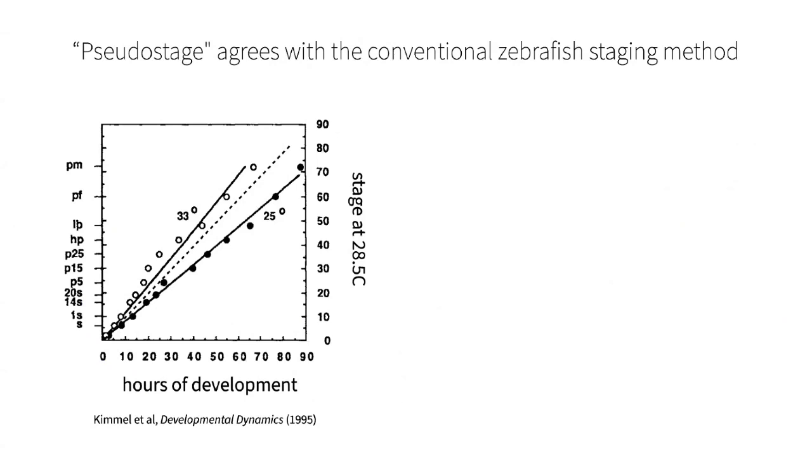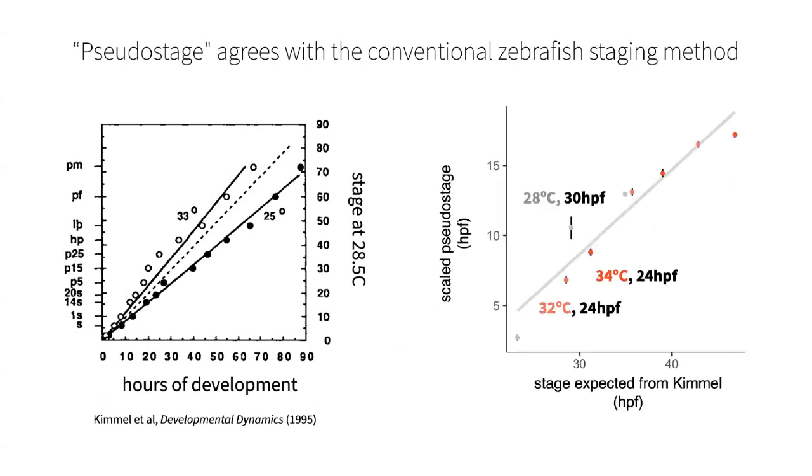And we know from Chuck Kimmel's classic paper on how to stage fish using the microscope how much acceleration to expect at any given temperature. We have a quantitative model for that. So we can compare that expectation with the acceleration we see in the cell frequency data, and the two methods agree very nicely, which means that we can stage our fish just with the cell frequencies alone and match them up when we're looking at how they vary in response to temperature stress.